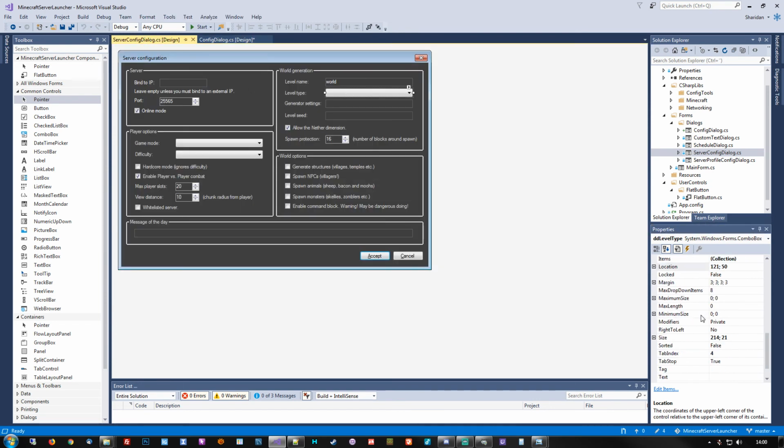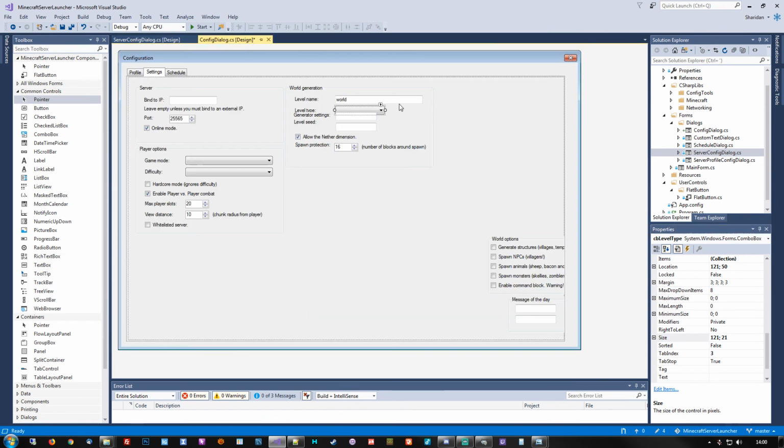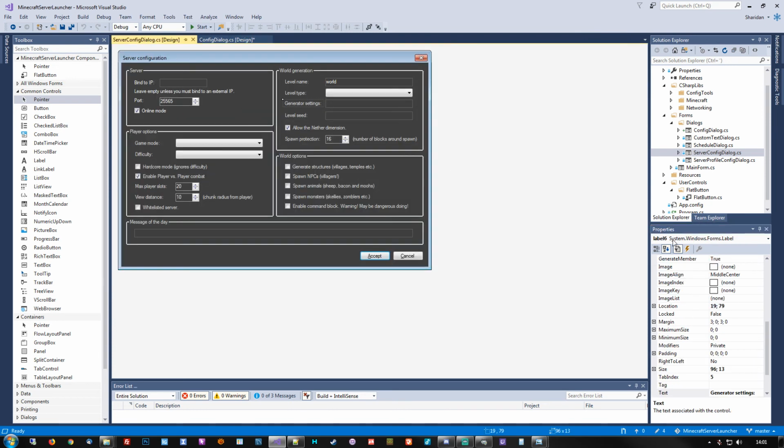There definitely are a lot of things that Microsoft could have done a lot better when it comes to the actual UI design part of Visual Studio. There are certain things that are still lacking that basically date back to the earliest versions of Visual Studio that they still haven't changed or put any kind of better design into.